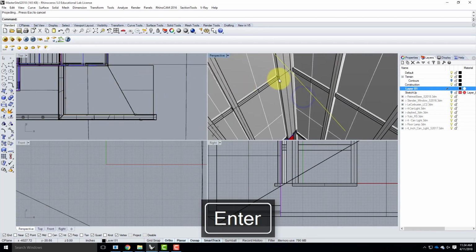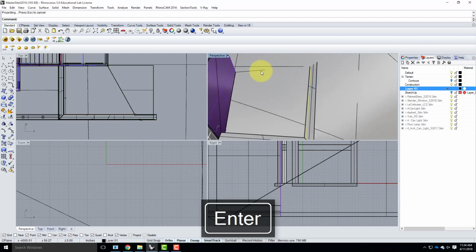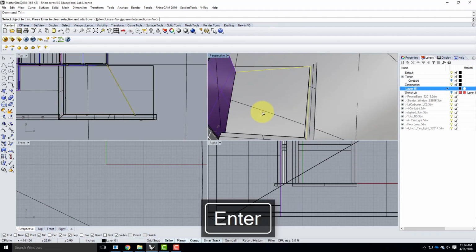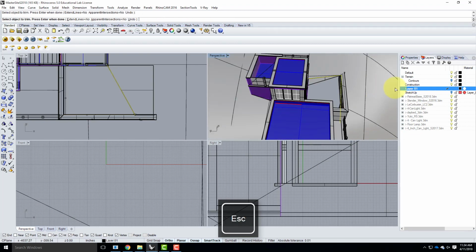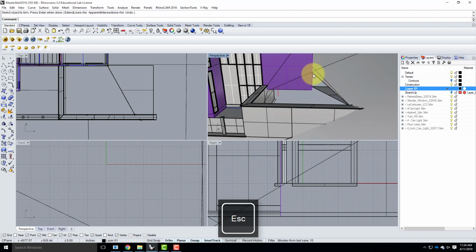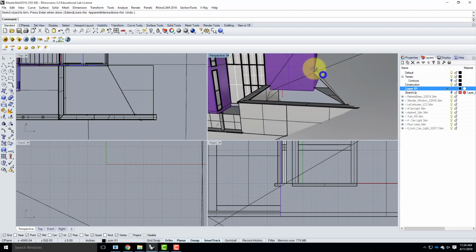So that plus this line should now let me trim it. There we go. So essentially what I was able to do is get rid of a little bit more of the surface, and now I can fabricate a new surface that goes in here.